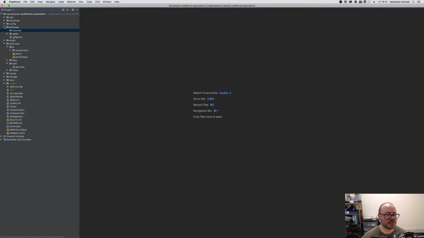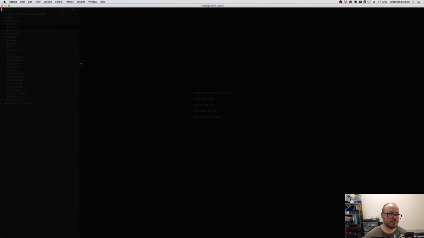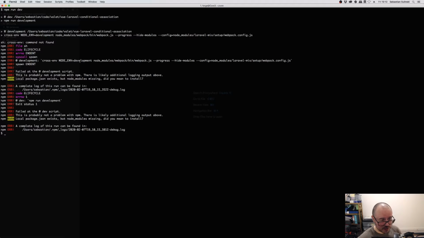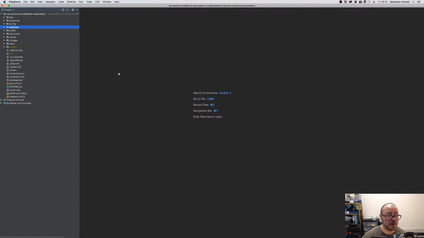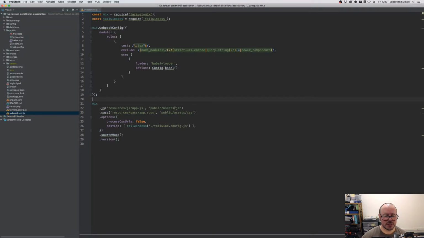So that's good. And the last thing we need to do is to run npm run, and let's do watch, because actually before we watch, let's just do dev for now, just so it generates them. First of all, we need to install the npm dependencies. This is npm install, and then we're gonna run just npm run dev to make sure that it generates the assets for us, and it will save our CSS and JavaScript files into the assets under the public. So it's going to create the assets directory, and then JS directory for JavaScript files, and CSS directory for all the CSS files.